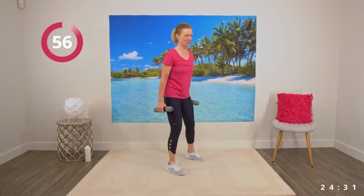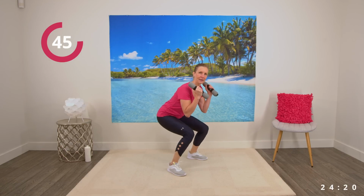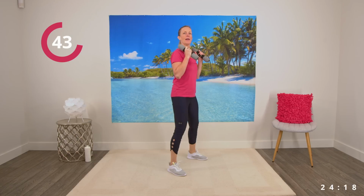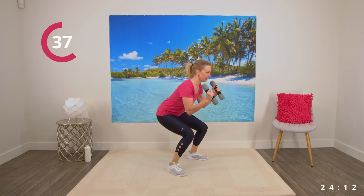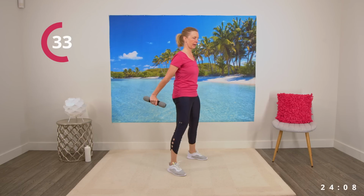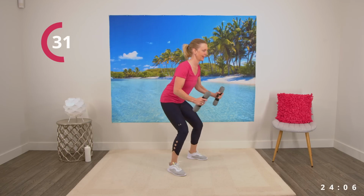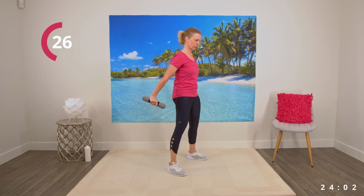Now, we are doing a squat. They are super important. Please don't underestimate the benefits of a squat. So just go to whatever depth works for you. So you're just squatting down, coming up, and then squeezing the glutes, pressing the hands back and squeezing those triceps. Going down and up, squeeze the glutes, press the hands back and hold. Again. Squeeze, flex those triceps.